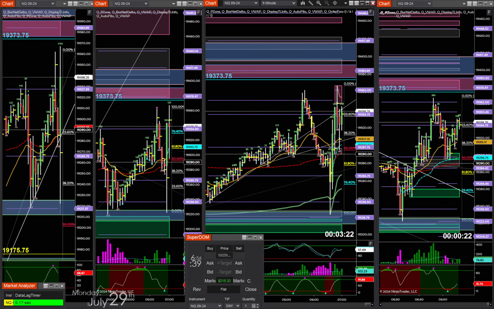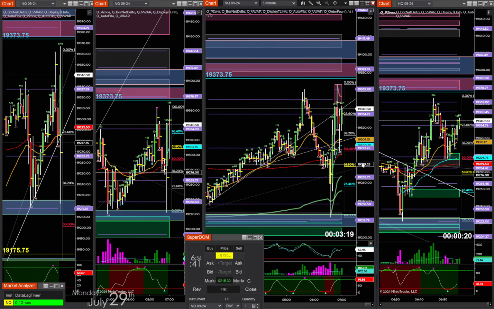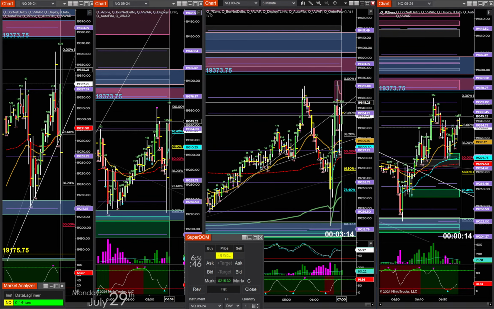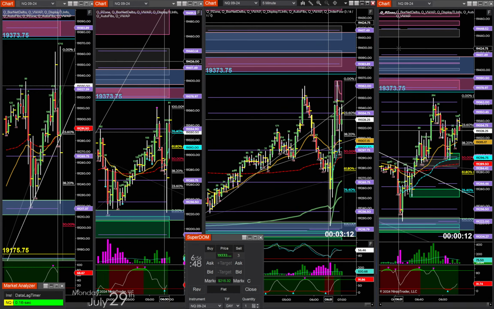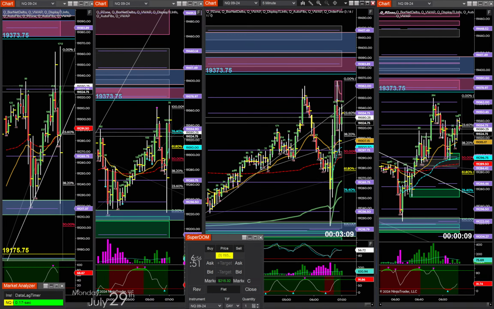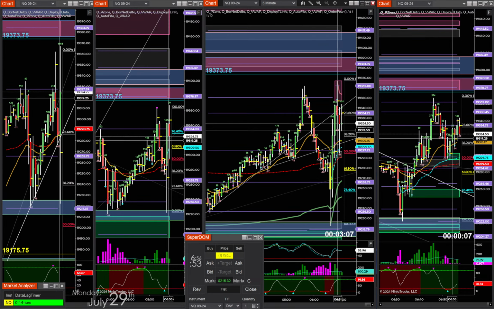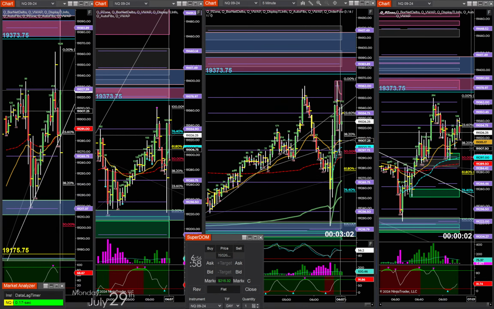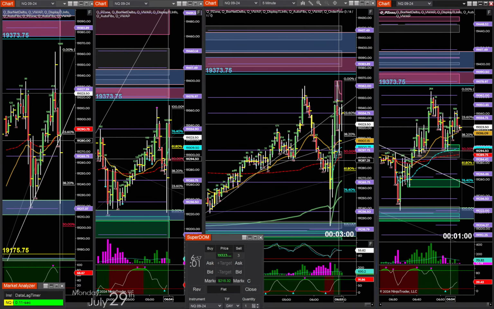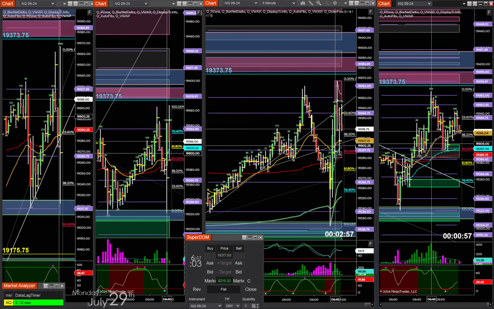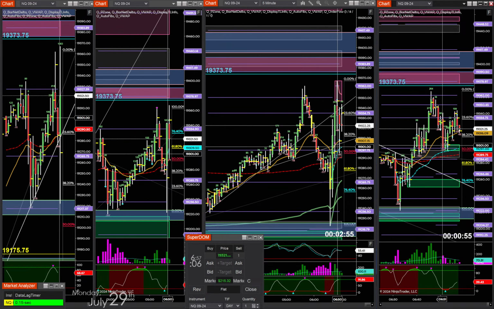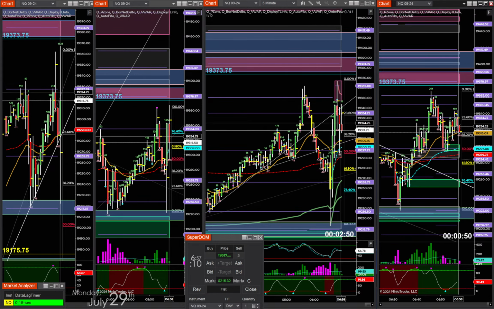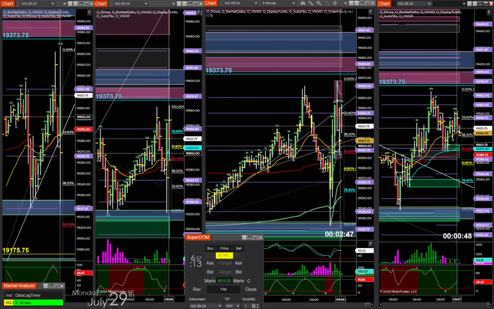Let's see what happens when it tests the 5 minute zone. So there it's coming up to the 5 minute zone. I don't know if buyers can catch it because there's a lot of bearish action right now. POC top of the bar on the 5 minute, POC top of the bar on the 1 minute, right? It's sellers coming in. But again, you can't take this short because take a look at the EMA, the orange line. This is the 1 minute EMA, right? It's going to bounce right off that, and then it has support down here. So I think it's just going to chop right here on the 1 minute, between that and this.